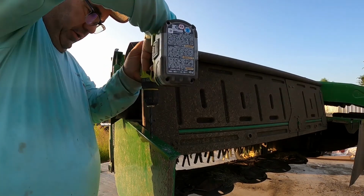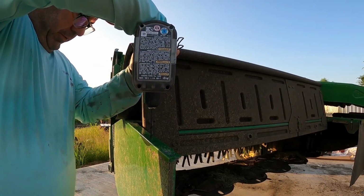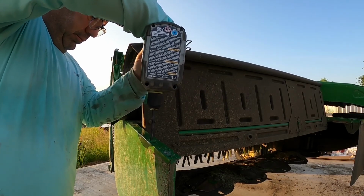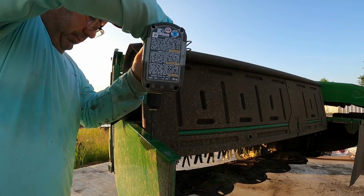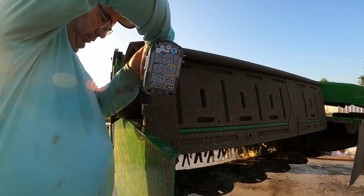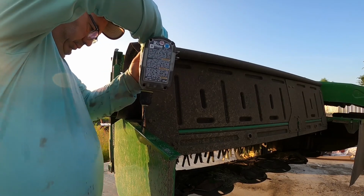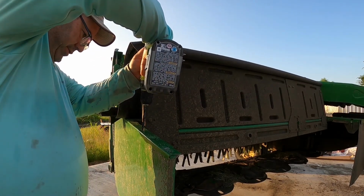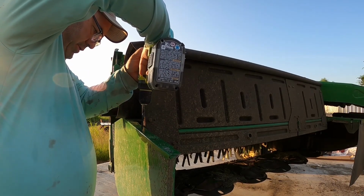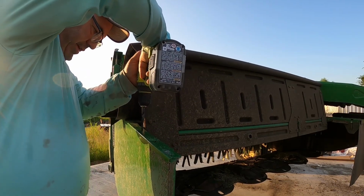We need two bolts on here. Smell the paint burning, John Deere green. Whew. I can actually smell that. That's one of the few things I've been able to smell.